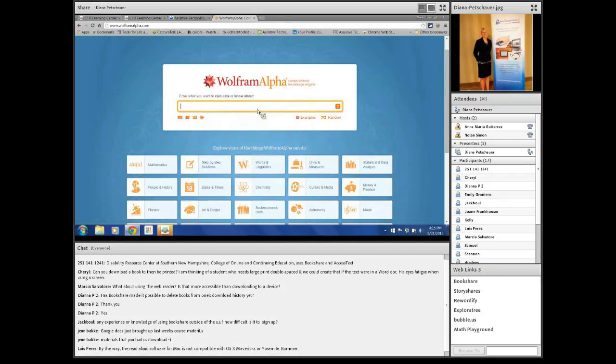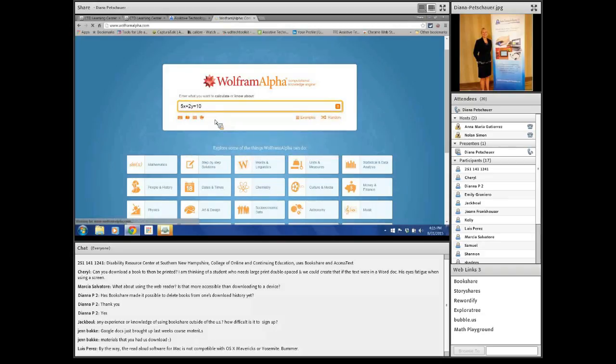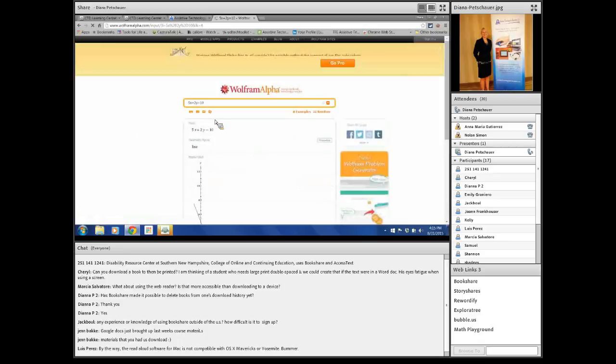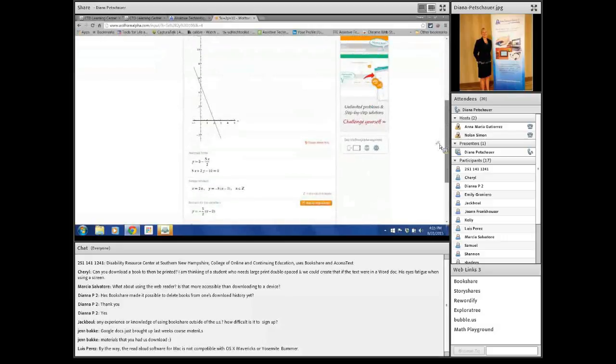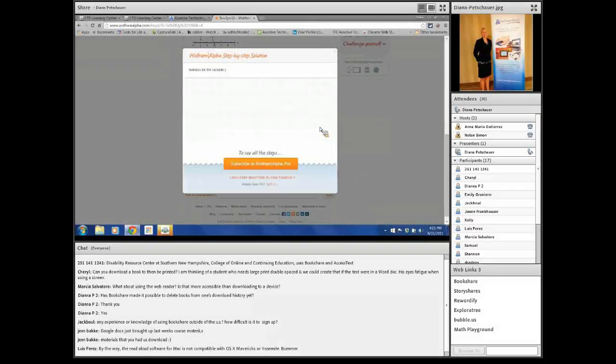We can go to examples, but I'm just going to type one in. I'm going to do a math problem, for example. Oh, here we go, and they pop up. So let's do this one: 5x plus 2y equals 10. And when you type into them, you can get all of the different symbols that you would need if you needed to type in mathematical equations, for example. So now here's the equation, graph, alternate form, solution for the variable. We can click on step-by-step solution, for example.